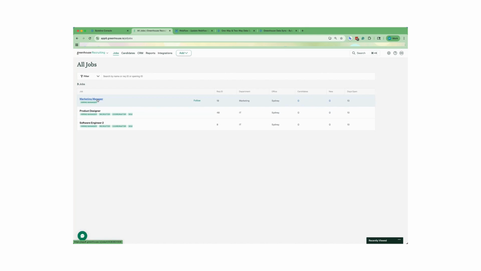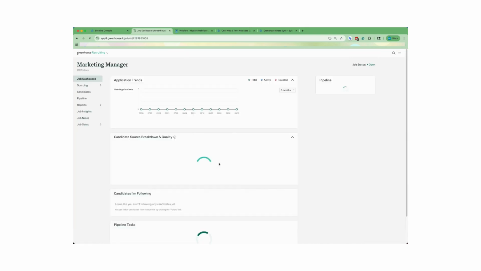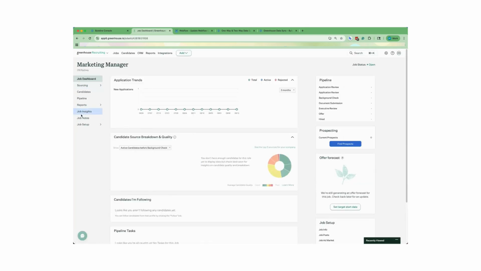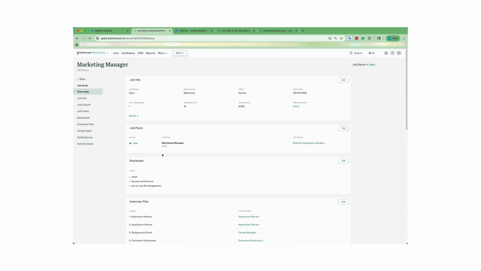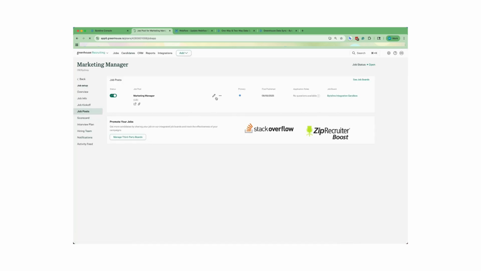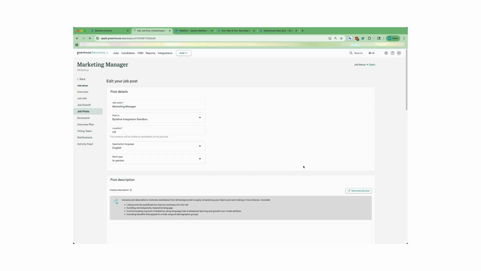And to show you the data that we sync from jobs, you can go to the job setup. So all the job information plus any data on the job post, which is like this part of the job. If I add it over here, this all belongs to a job post.